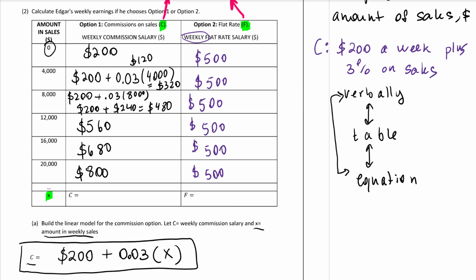When I ask you, what is another way that you can describe a mathematical model other than verbal, table, and equation? What is the other way? I'll give you a moment to see if you can come up with one other way. All right, the other way that you can also describe a model is by making a graph, to describe visually what's going on. That's the other piece that we'll cover in this lesson.